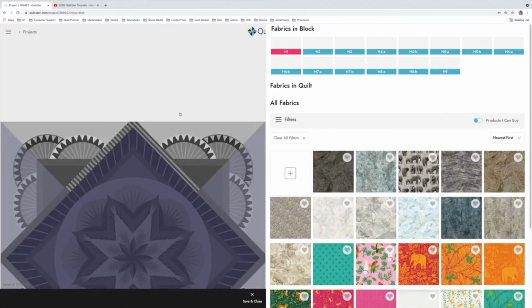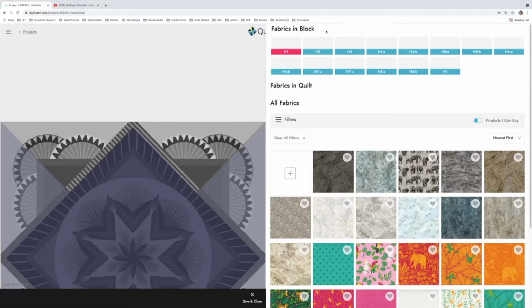And you can see that it's highlighted here. And the rest of the quilt is faded into the background. So we're not going to focus on the part that's faded. We're just going to focus on the part that highlights as I hover over it. And you can see that happening easily here.